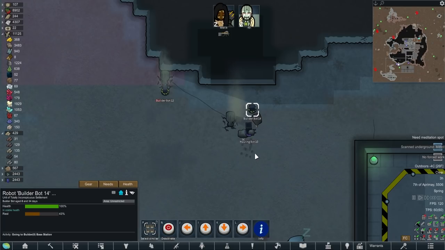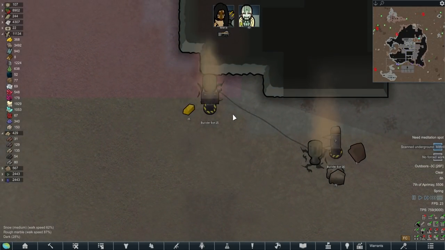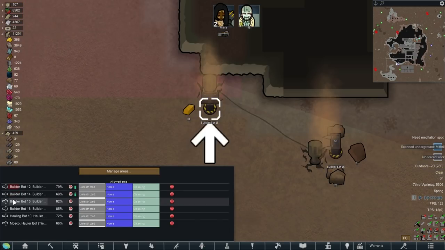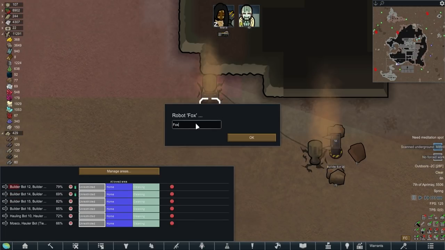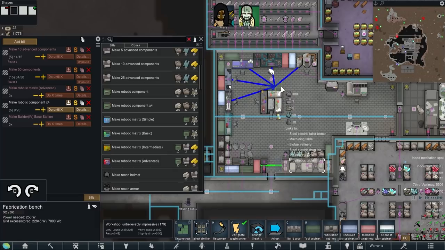Inferior builder bots, I'm sorry, you're being decommissioned. It's big special robot time. Look at the gold. And this is just advanced component after advanced component. Okay, BuilderBot 15, you are our new Fox Flame. Welcome back, my friend. Oh, we already have the scientist cabinet. Okay, well, I'll take two of those. That covers the whole thing.